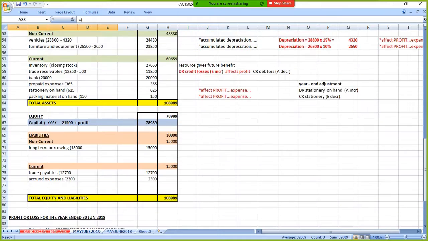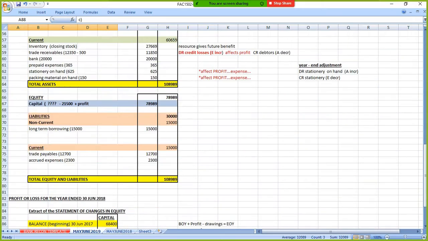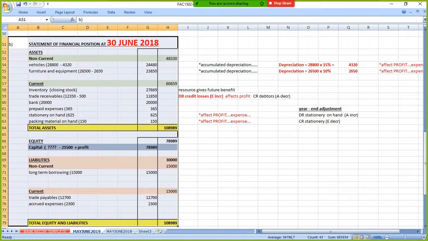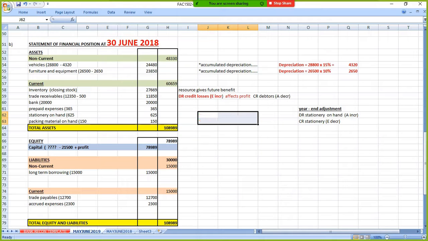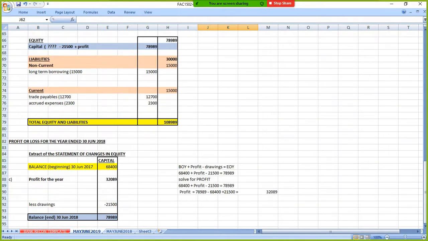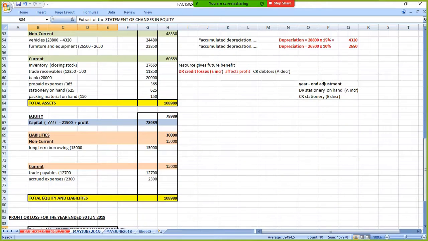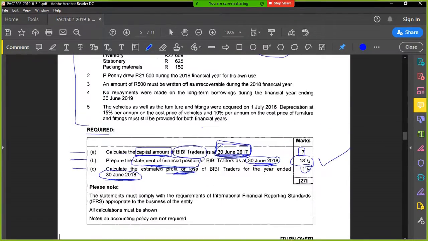So the trick is: look at the question, read the question, draw up the template. That's what I did. I drew up a template so I knew what I was going to do. Then I went to the question and got all my easy marks because I was given assets and liabilities for 2018. I plugged everything in. Notice all of these items affecting profit, I didn't need them, because those amounts were calculated as part of this balancing, since you've accounted for those amounts in the actual question. Happy? Yes, thank you.